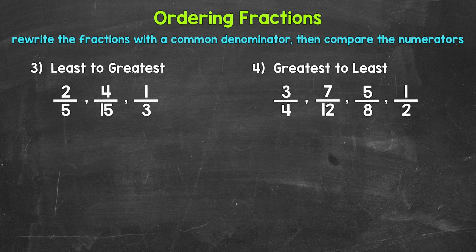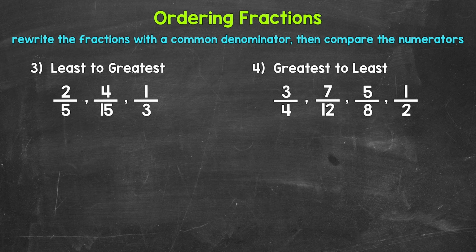Here are numbers 3 and 4, and these are going to be our tougher examples compared to numbers 1 and 2. For these, we don't have common denominators to start, and all of the fractions are pretty close in value. We can't just look at these and the order is obvious. For number 3, all of the fractions are less than 1/2. And for number 4, all of the fractions are greater than or equal to 1/2. So we're going to need to rename the fractions with common denominators.